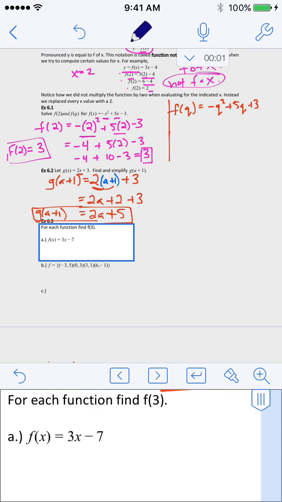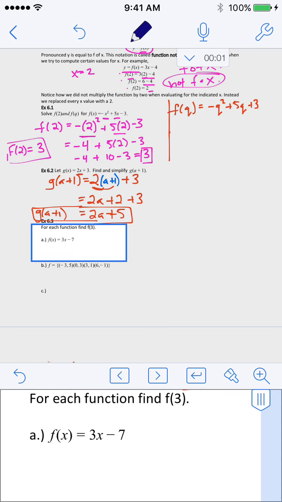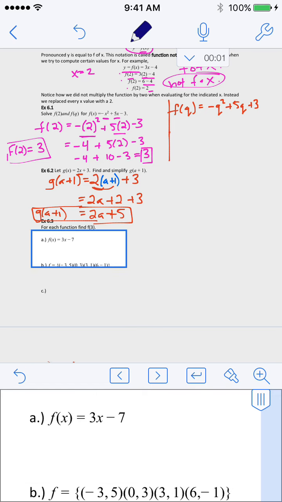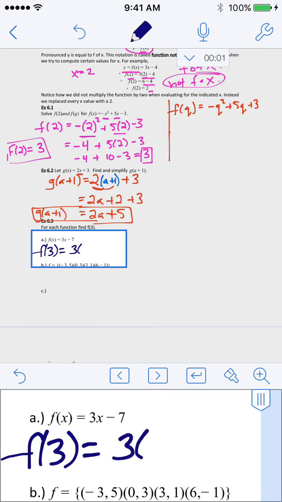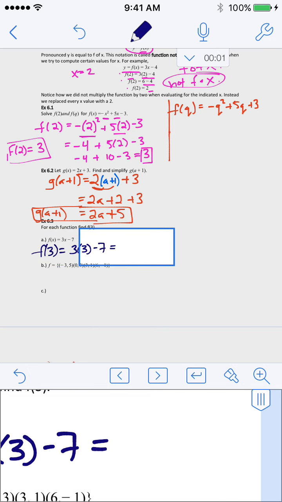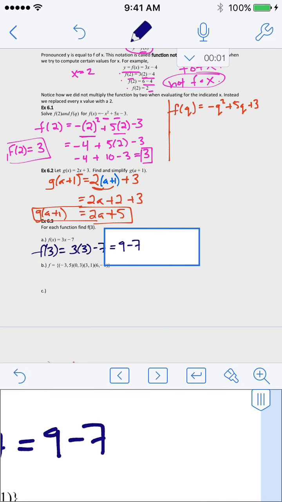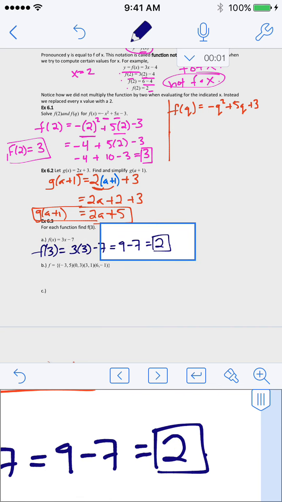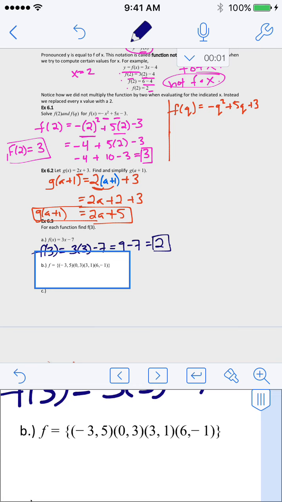So f of x is equal to 3x minus 7, a function defined with the independent variable of x, right? That's what we're saying here. We have this function, our independent variable is x. Let's figure out f of 3, which means we can plug it in. 3 times 3 minus 7, instead of 3 times x minus 7, is 9 minus 7, or 2. Perfect, that's what you should have gotten. So f of 3 is equal to 2. If you have any questions at all, I hope you had already gone over them. Otherwise, make sure you go over them now.